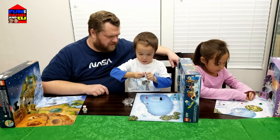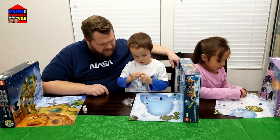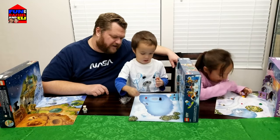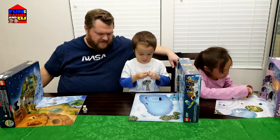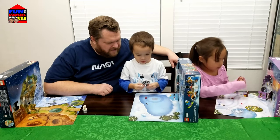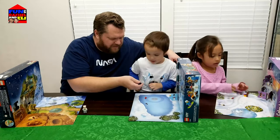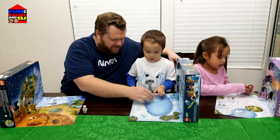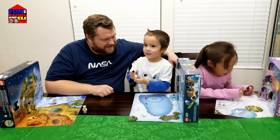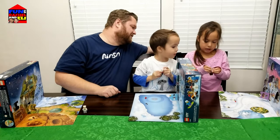I'm almost done. This is a very young window. Now it goes on top. Ooh, that bird's cute. There it is. Oh, he's got a big top hat. So faces forward. I like that one, buddy. What do you think of it? Do you like your snowman? Dad, look. Dad, do you think it's supposed to go like this? No, sweetie, I can't tell. I'm done. Yeah, it's supposed to go like this.